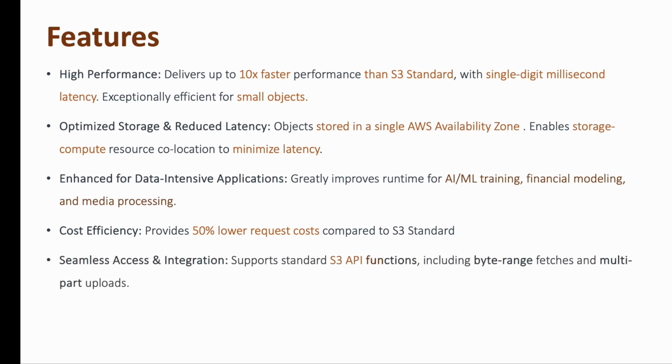And then as of now, they have S3 API functions to interact with S3 Zone, and also byte range fetches and multi-part upload. Byte range fetches, as you know, let you take a partial file and read it pretty quickly. So that improves the read latency especially. Those are the key features of S3 Express One Zone.